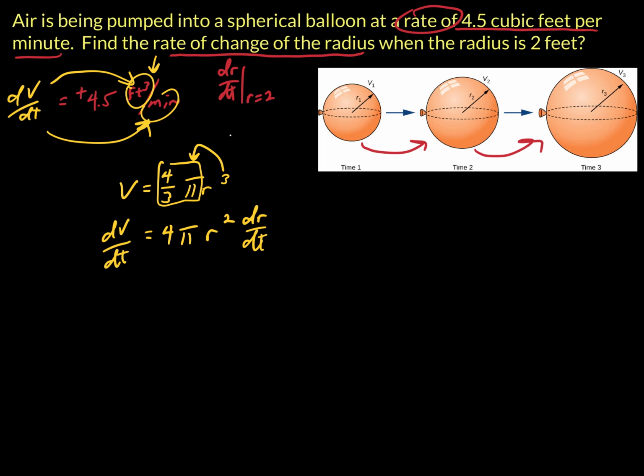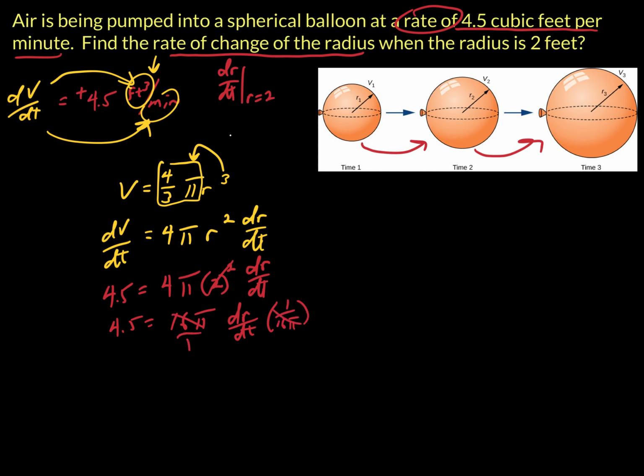We know dV/dt. That is a positive 4.5. That was given to us. This is a 4, this is a pi, and the radius. Well, the radius is 2. And the dr/dt, that is the only thing we don't know. That's what they're asking us to solve for. Let's do it. 4.5, this is 4, so that's going to be 16 pi dr/dt. And if you want to get rid of the 16 pi, you can multiply by its reciprocal, and that is the same thing over here. And we're going to get dr/dt, the change in the radius over time, is 4.5 over 16 pi.